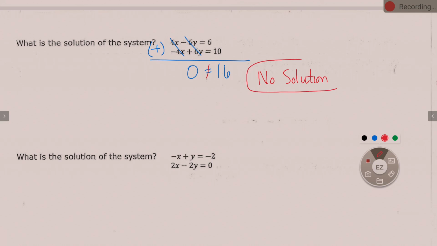And think about it, folks. If it's no solution, what's a no solution going to look like? No solution means the 2 lines are what? Parallel. They're never going to cross. So no solution, parallel lines are never going to cross. What's infinitely many solutions look like? On top of each other. It's the same line. They're on top of each other, always touching. And then anything that has an ordered pair, 2 lines, typical crossing, 1 intersection point.